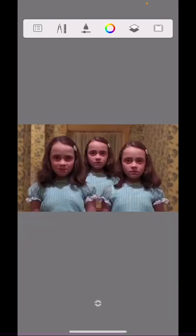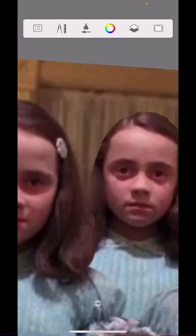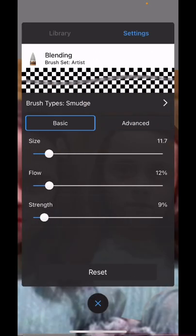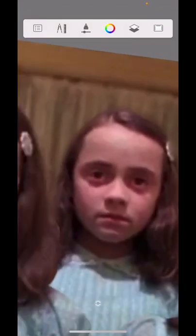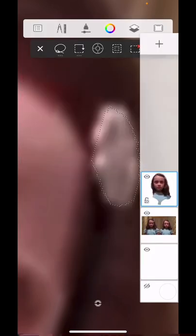Time for some smudge. Or blending. Do I need blend or smudge? Oh, God. I could work with smudge. Just make it a lot smaller. It's already strong enough. Perfect. Looks not too bad until you notice the little thingy, which let's just take it right off the bat. Let's just take this and better. I need a better one. There you go. Oh, God. I took the wrong one. There you go. This looks fine.